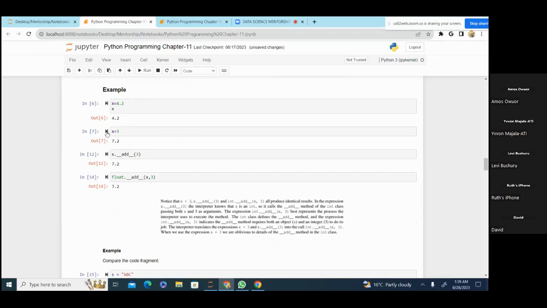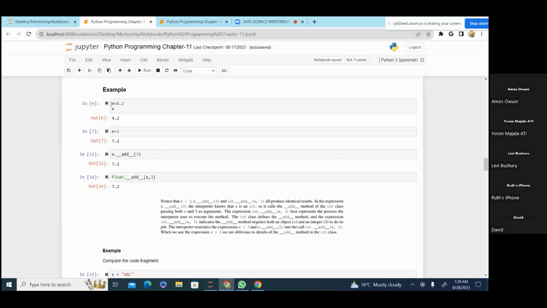But now look here. 4.2 plus 3 is equal to 7.2 when I just do the normal addition. But now, look here. What if I want to do the object addition? You see here I've written x dot.